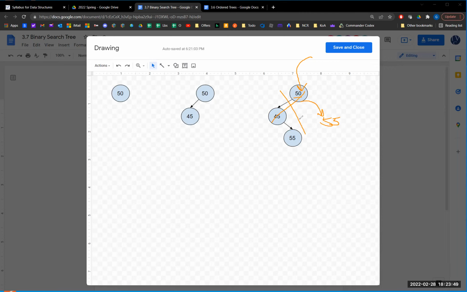So we're like asking a test question, what kinds of tree criteria does this meet? It's a binary tree because we see at most there's one child and it's at least drawn in a left-right orientation as opposed to just a straight line, which we wouldn't be able to differentiate from just a list. So it's a binary tree, but it's not a binary search tree because 55 is out of place.